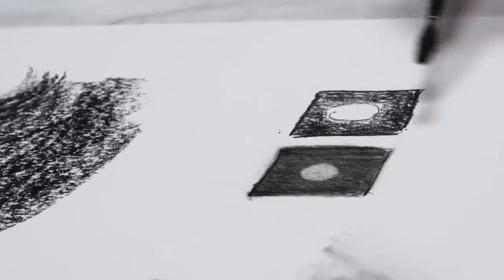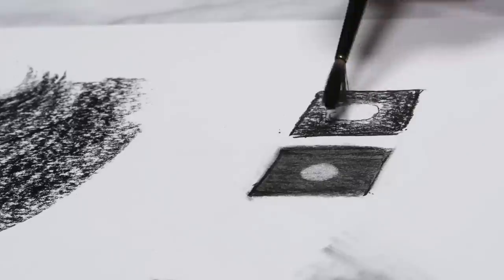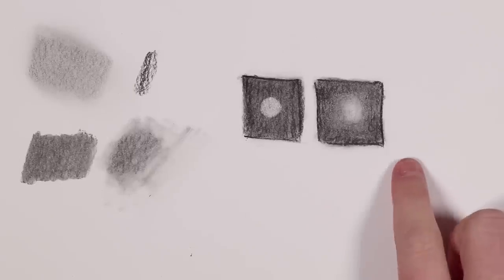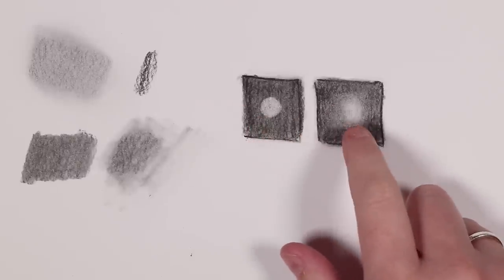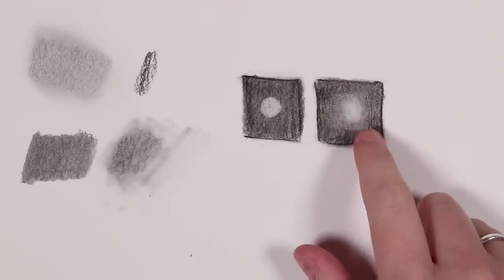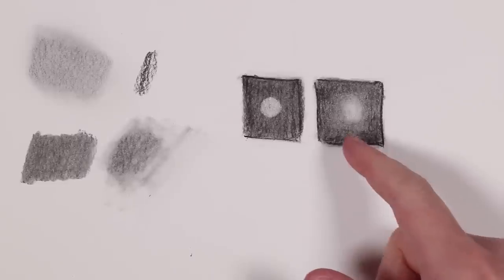Now I'm going to blend this whole area out again, and I am going to let some of the charcoal go onto the highlighted area. Now the only difference between these two is that firstly I applied direct charcoal onto where I wanted the highlights, and in the second one I didn't. But I still let the brush carry over some charcoal onto the highlighted area, because it's very hard to completely preserve that highlight. That is why I like to lift them up after with an eraser.